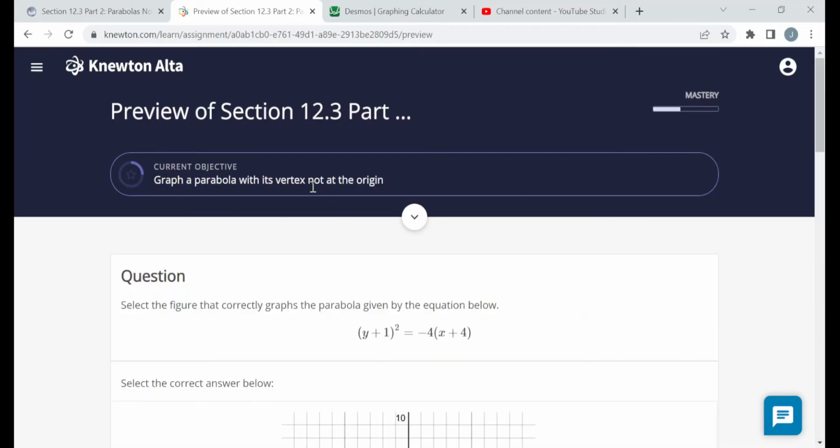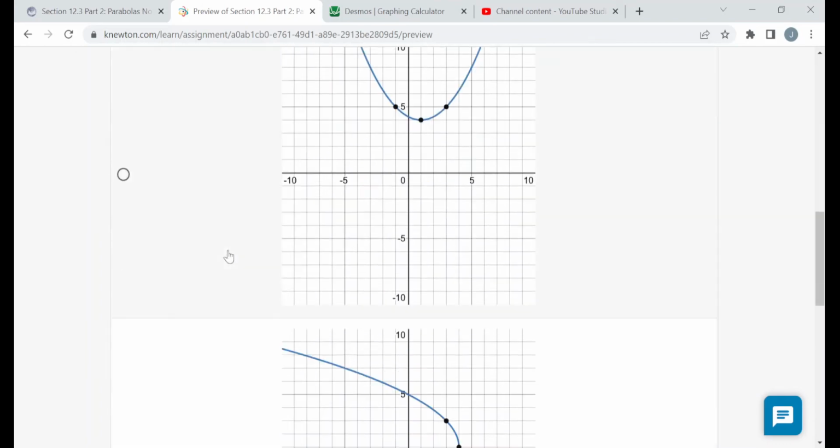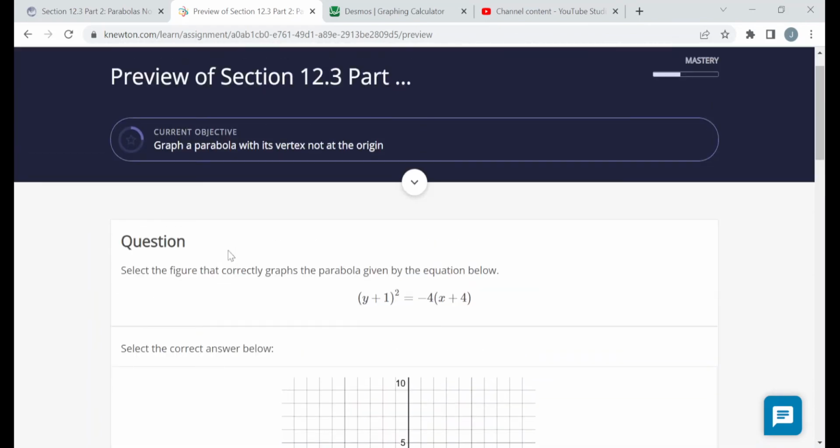So this time graphing a parabola. Once again, I'll do this by hand first, and then we'll come back here and move some points around. Actually, we're not moving any points around. It looks like it's a multiple choice problem. Instead of moving the vertex and one of those points at the ends of the latus rectum, we're just doing multiple choice here.